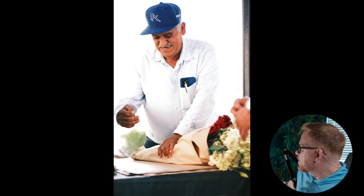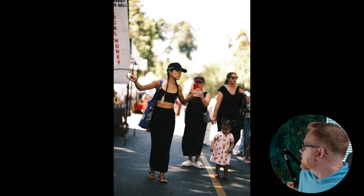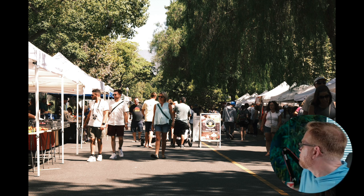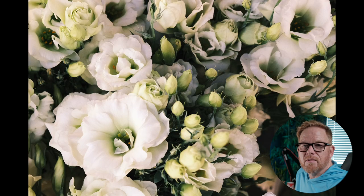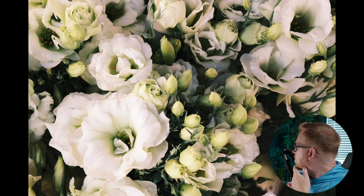We bought some flowers from this vendor and I got photos of him as he wrapped them up. People in the street, a wide horizontal view. I love the Fujifilm colors and these are all good. Here's an interesting shot — not a portrait, more like F4 — I love this vast array of flowers in a bucket shot straight down. Very cool image. I did two of those and here's the gentleman selling the flowers.